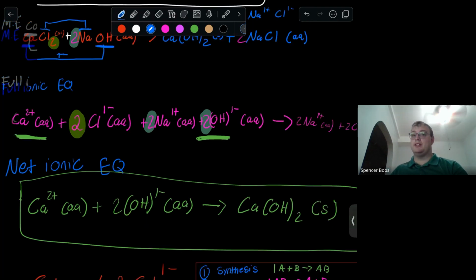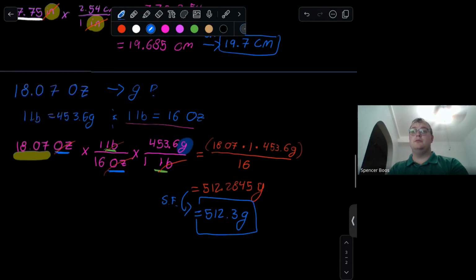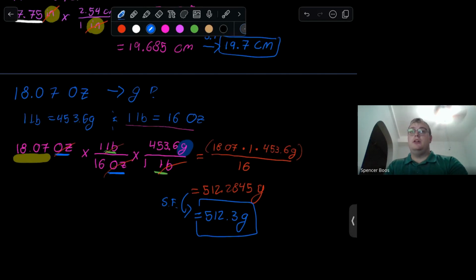I can scroll back down to the answers for dimensional analysis. There we go. The level of difficulty for these dimensional analyses are going to be a little bit more tricky. They're going to be mostly two-steppers, so keep that in mind. There will be maybe one step, but mostly two steps. So expect two steps. We'll go back to the nomenclature stuff here in a moment.